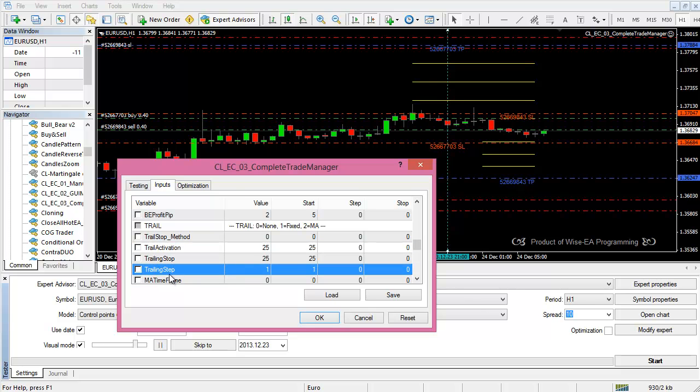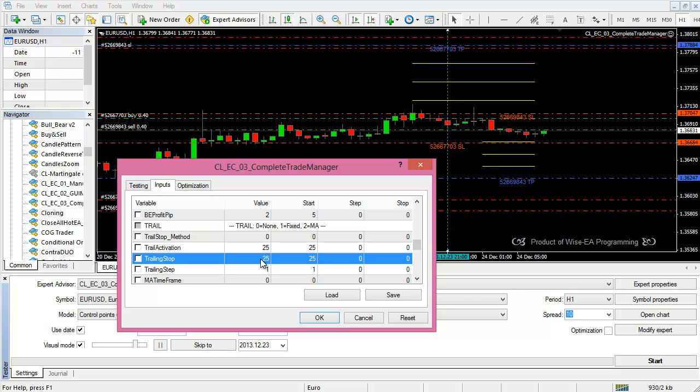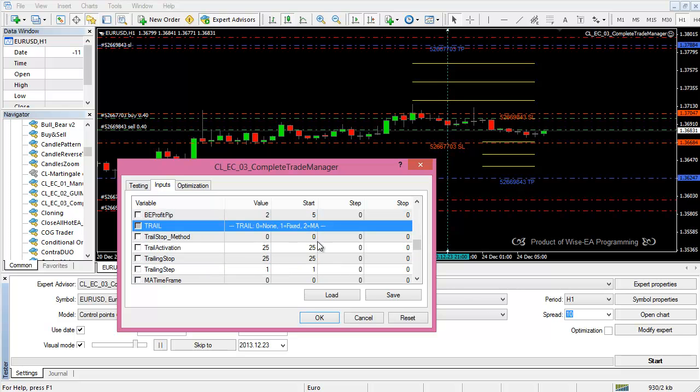Then with a trailing step, so like how often we're going to modify the trailing stop, every 1 pip or 2 pip or 5 step. If you make this step really large, your trailing stop basically means it is a stepped trailing stop. Okay, if you want this trailing stop to be modified frequently, set this to a very small number, such as 0.1 pip or something.